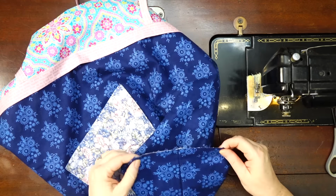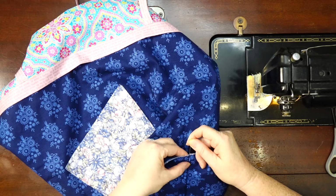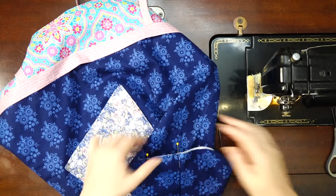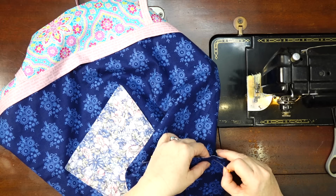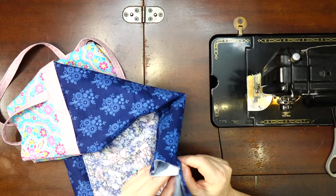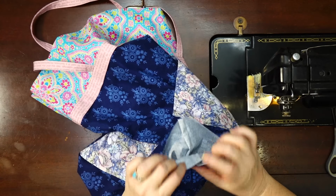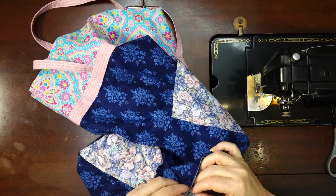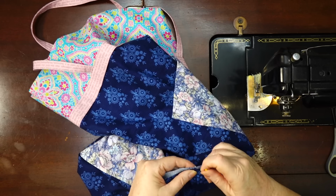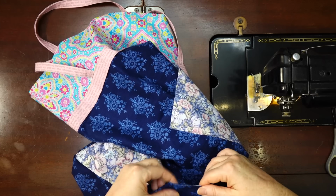Okay, so what I'm going to do is I'm just going to pin this in the middle, right? Just like so, because we're going to French seam these box corners. And it's going to be very, very fast. And we're going to do the other side. So we're going to pull this out like so. And we have to flip one seam one way and the other French seam the other way, just to make sure that everything's going to sit nice when we're sewing. So this is the hard side of the box corner to do, but it works.